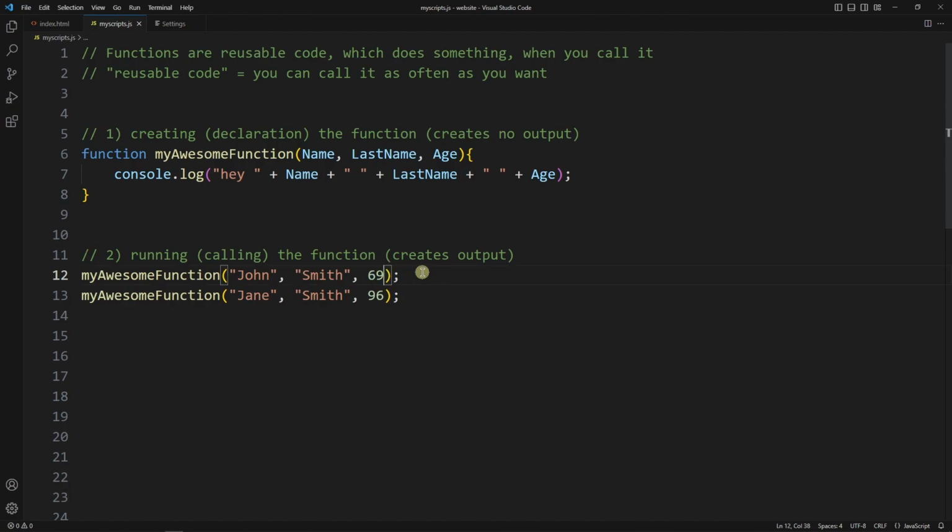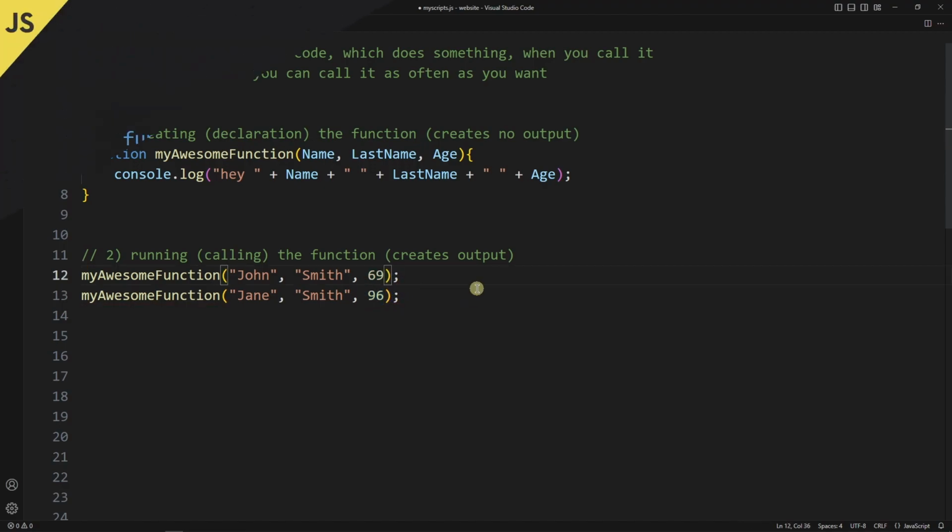Of course we could use quotation marks, and now JavaScript declares it as a string, and in our example here it doesn't make a difference, but depending on what you want to do with your function, it can make a big difference if your numbers are strings or integers. So be careful how you declare them.